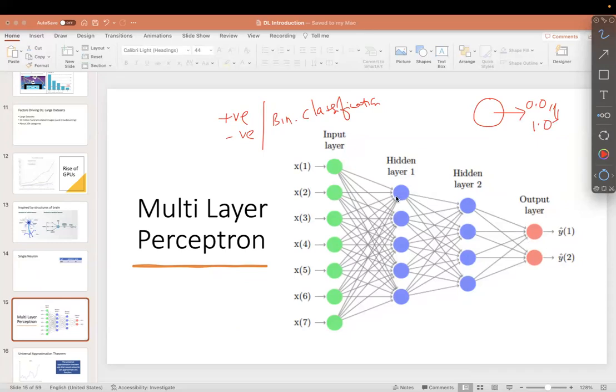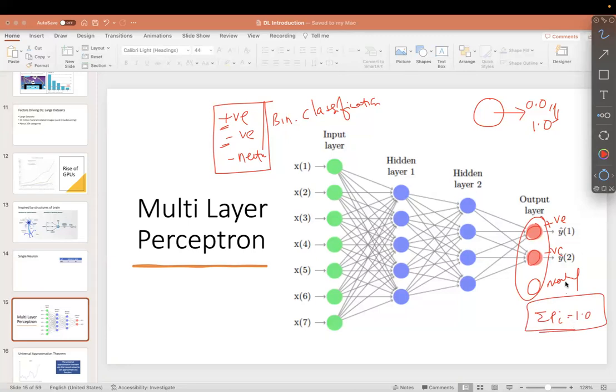But if you're solving a multi-class problem, where you're classifying into multiple different categories, just to extend this example itself, say the sentence is positive, negative, or let's say neutral. That would be a multi-class problem. Then we need more neurons. So probably we need 3 neurons. These neurons' probabilities will specify whether it's positive, negative, or neutral, right? And the summation of all these probabilities would be equal to 1. Okay, we'll understand that later. We will use a function.